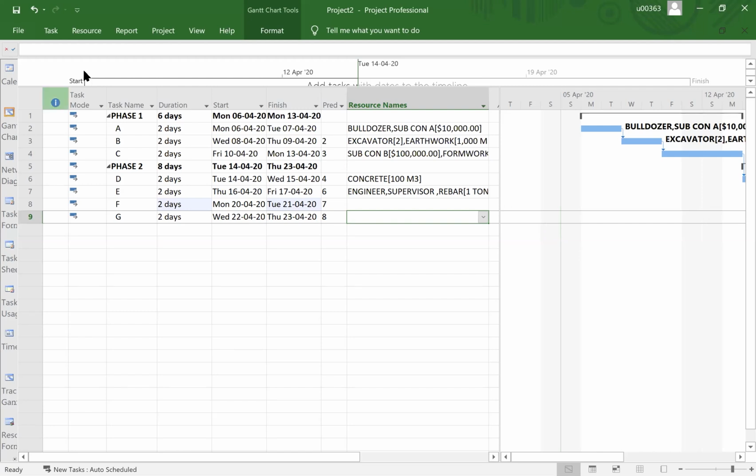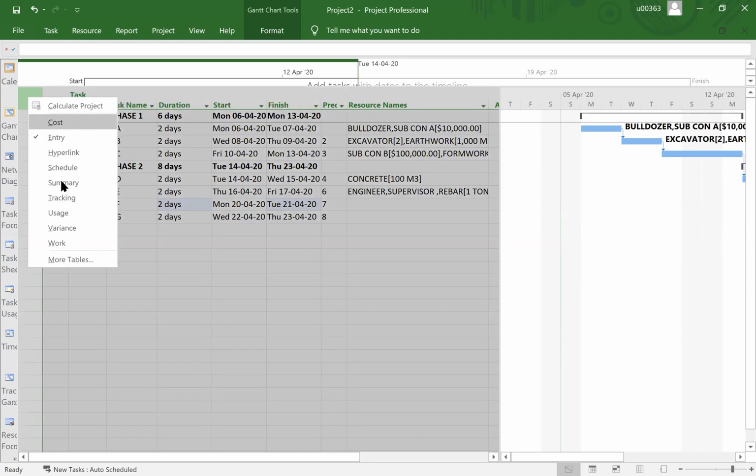For Microsoft Project, there is a shortcut button here. If you move your cursor to this particular small box here and right click, there is a selection of menu items here. One is being ticked, indicating Entry. Entry meaning you are in this mode.